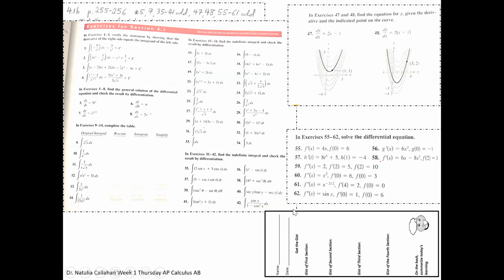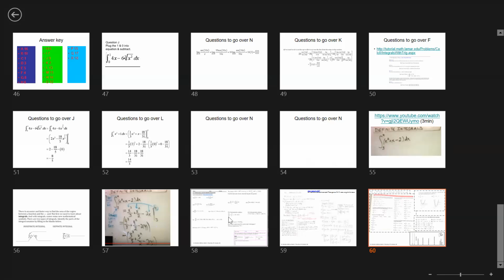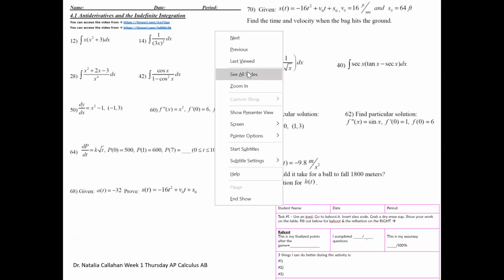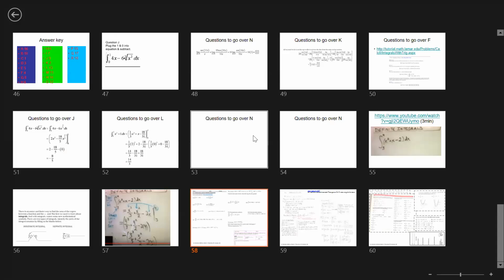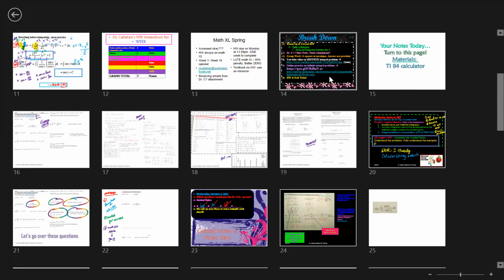Some of these questions here we're going over on the guided notes with the video today. And some of these probably look a little bit more familiar. Like for example, number 12, which is the integration of x times x squared plus 3 dx. Guess what? It's the same thing as the one right here. So I just selected a few of the questions from your textbook to go over. All right, so with that said, let's go ahead and get started.